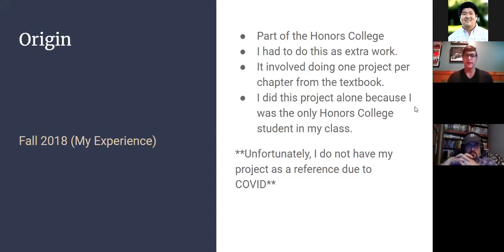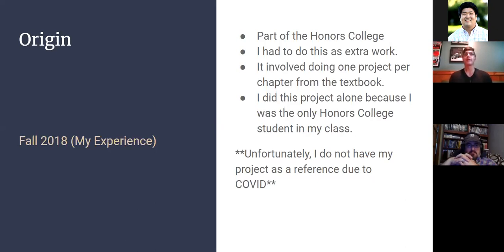to a class-wide setting. Just to preface this, unfortunately, I don't have my project as a reference due to COVID. I had gotten in touch with my differential equations professor before COVID started to ask to get the project back so I could have some physical examples in here, but unfortunately the university shut down before I could get them. And as far as my textbook, it was a rental, so I don't have that on me either. So I'm just going to be talking about this broadly, unfortunately, without any concrete example problems.